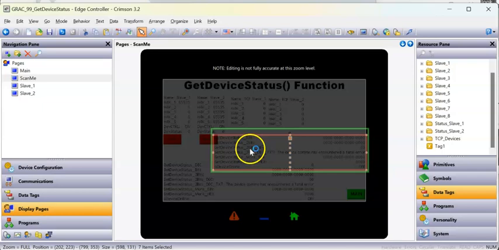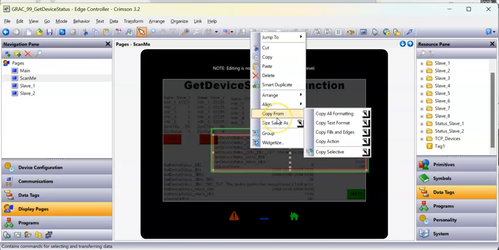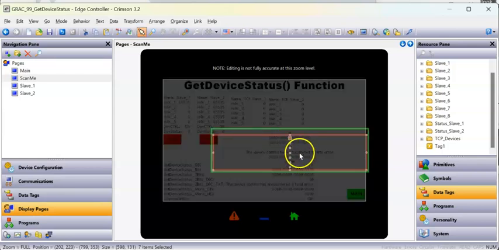Now, with all 7 highlighted, I'm going to right-click, and I'm going to say copy from, and I want to copy all the formatting from this top one. I could use these other guys, but I want to go right to this guy right here. So I got to hover over to where I get that blue box, boom. Now you see it, okay? I must have forgot one, because this one, no, that's right. That has the text. Okay, now I got everything like that.